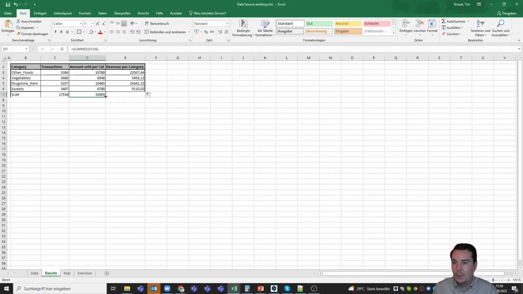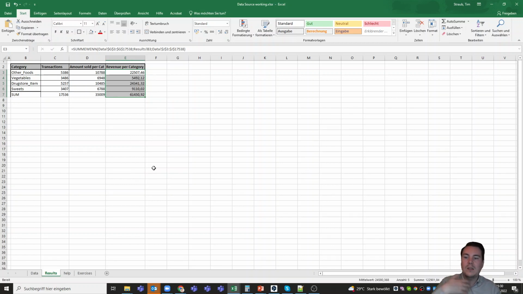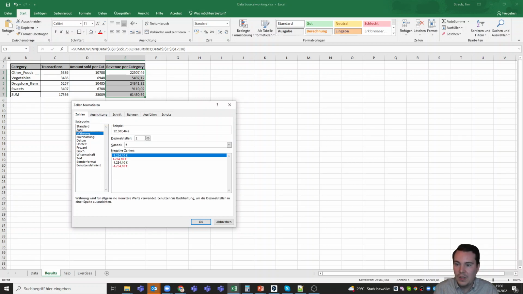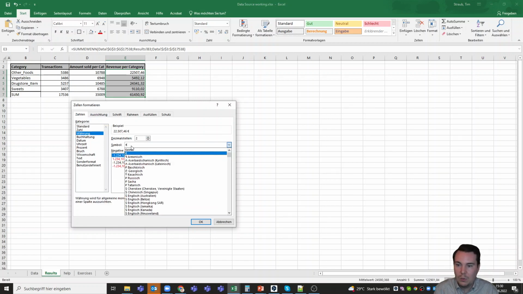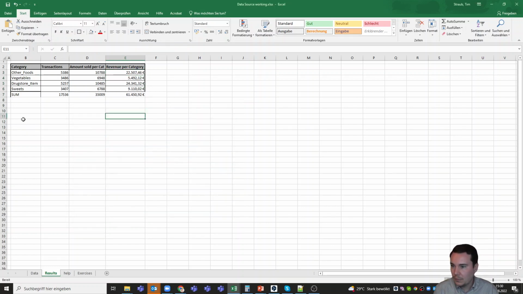And then we can build the sum here as well to make it look a bit better. This should then be in euros, so we can format the cells, go on that, and then we can say it's a currency with 2 decimals and it's euro or whatever currency you want it to be.